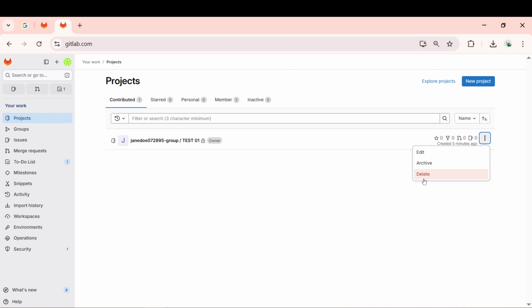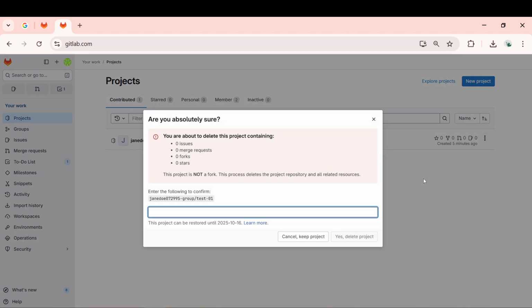This is the crucial step where you'll erase all data associated with this specific project, so make sure you're absolutely sure you want to proceed before moving forward. Click on the Delete Project button. When you do this, a confirmation dialog will pop up. Gitlab wants to ensure you don't accidentally delete anything important, so you'll need to type the project's name exactly as it appears here. This serves as the final checkpoint to make sure you're intentional with this action.